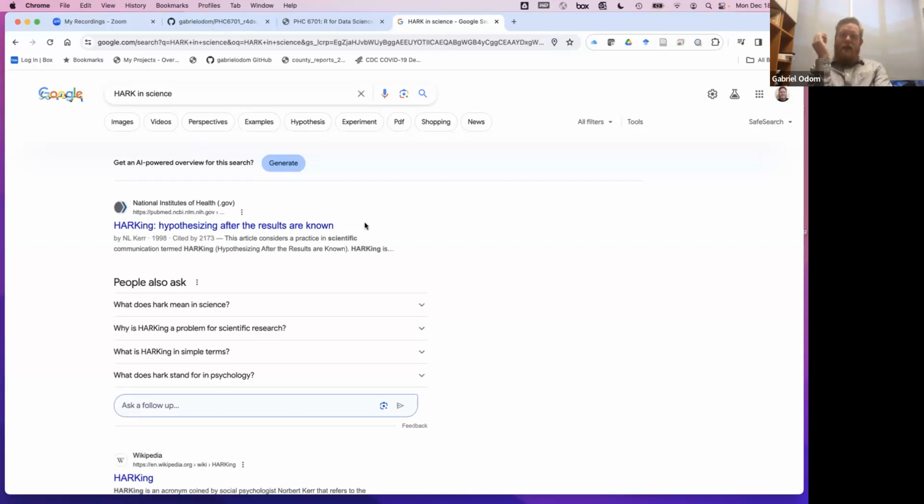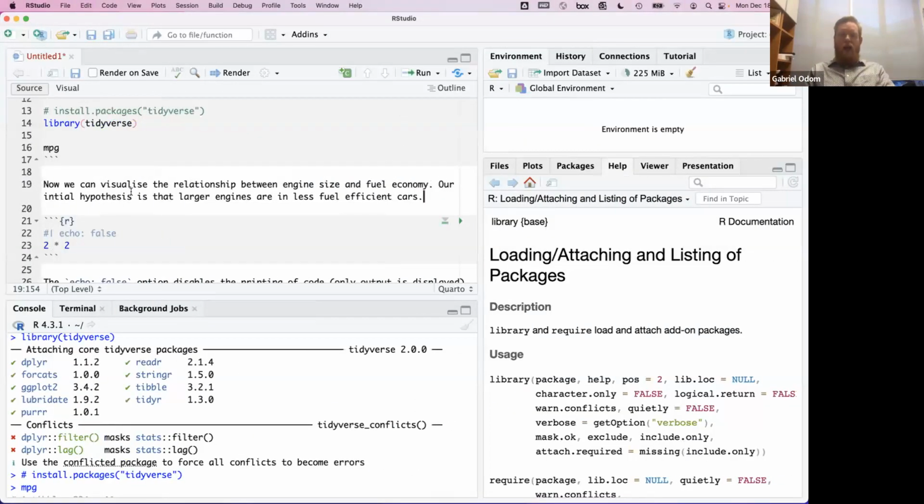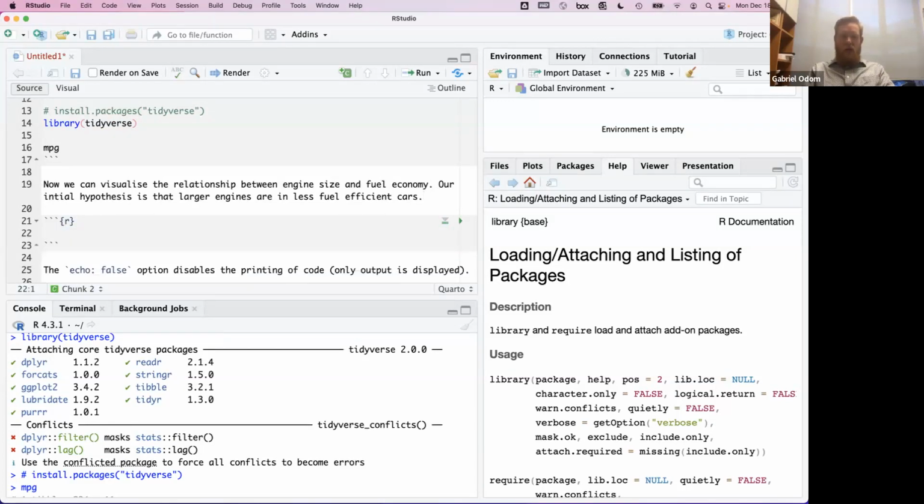You want to have an idea in your head of what you expect to see in that figure before you ever make a figure, all right? So we add our hypothesis here before we put in our code.